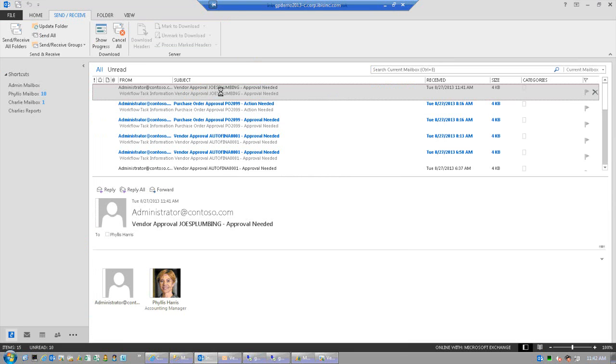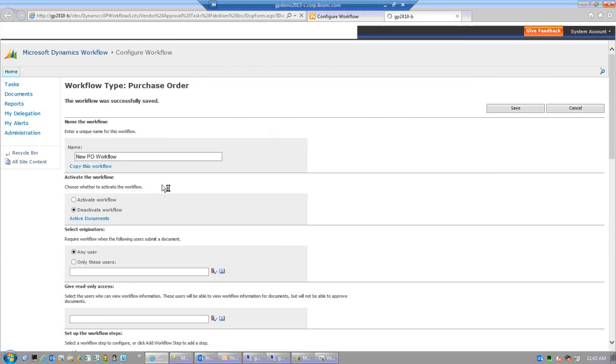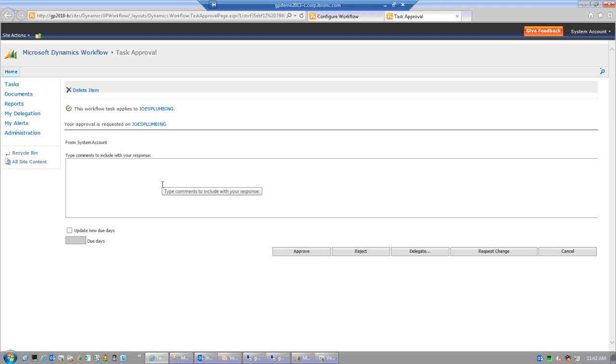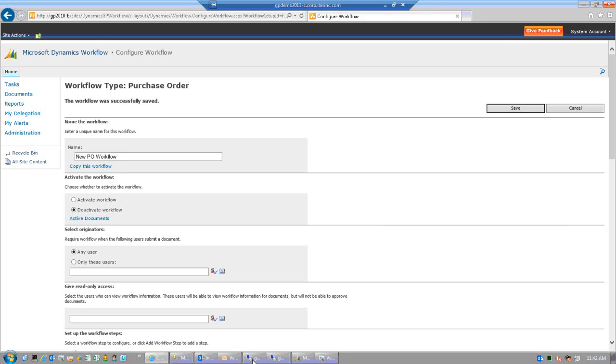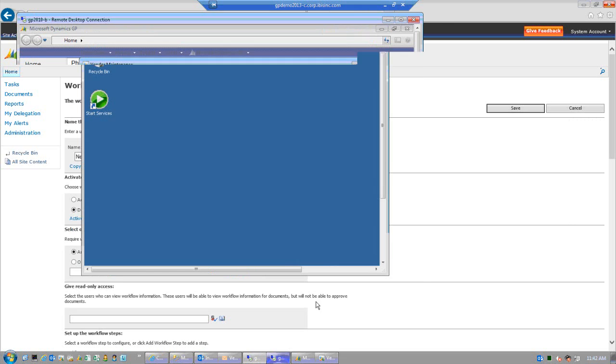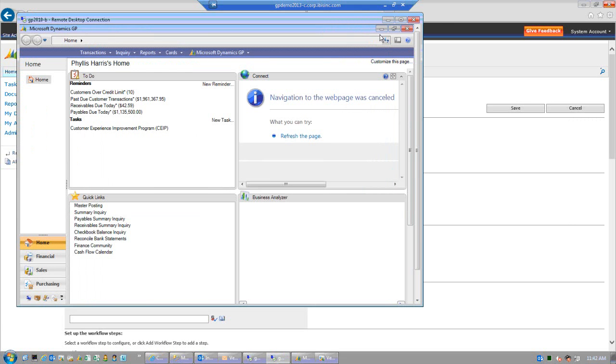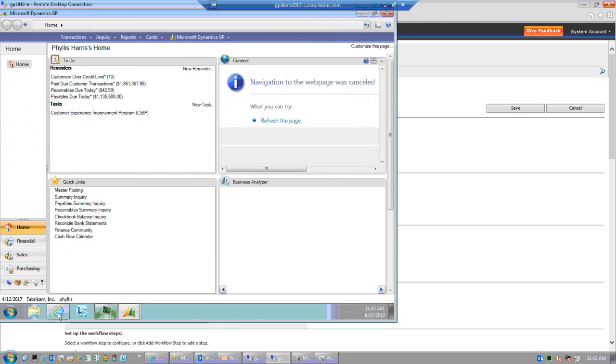The second way is within email, so you can approve the document within the email. You come up here and you can approve, reject, or delegate to a different user. You can request that elements of the document change, or you can cancel. You can also type comments here. The next way to do it is within SharePoint itself. So you can come into SharePoint.